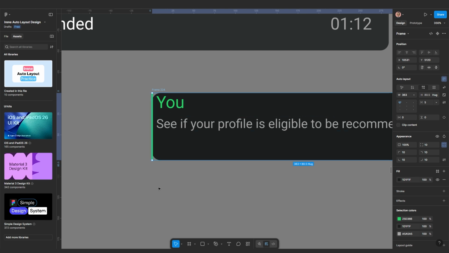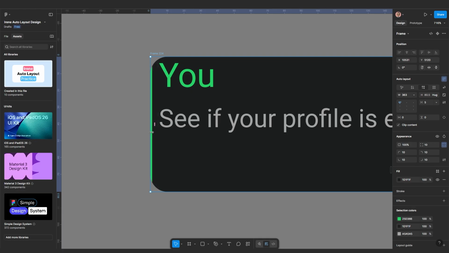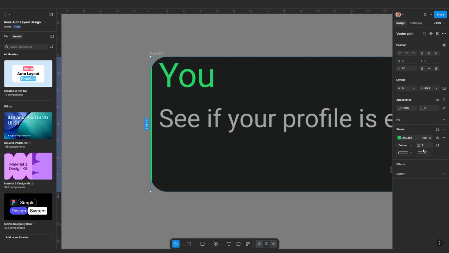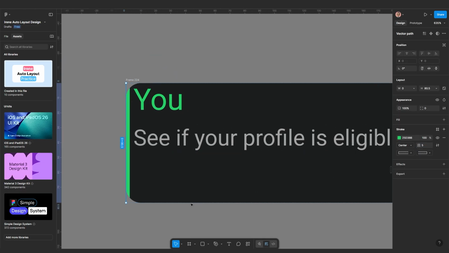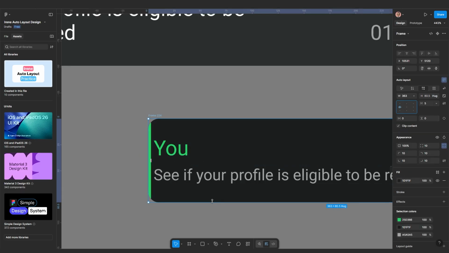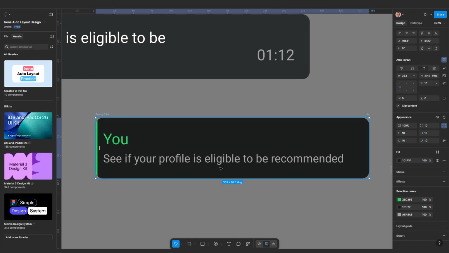Now, I'm going to set this one to clip content, so it will not be able to hide this guy. Can you see what is happening there? Now, if I select this guy and increase the stroke width to 5, we now have something like this. And at the center, we need it to be aligned to the center, and we need the gap to be something like this. So we have 10 gap there.